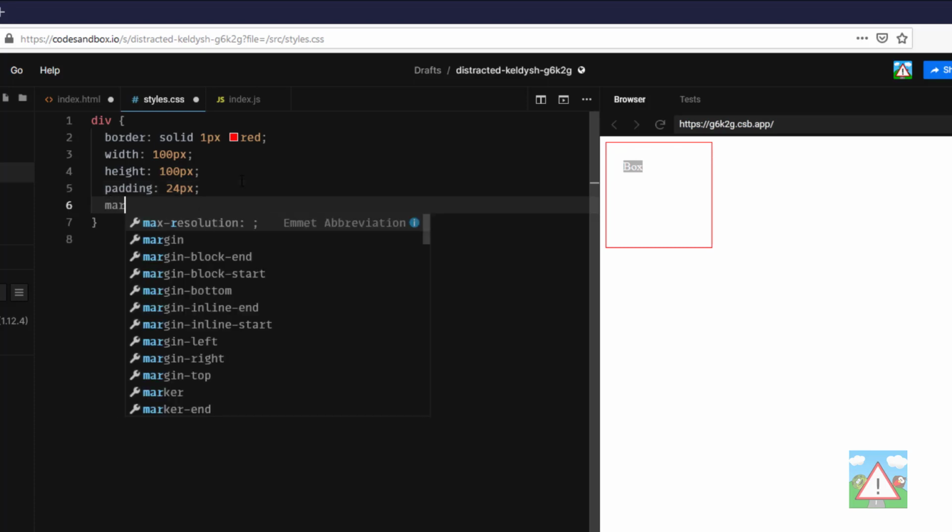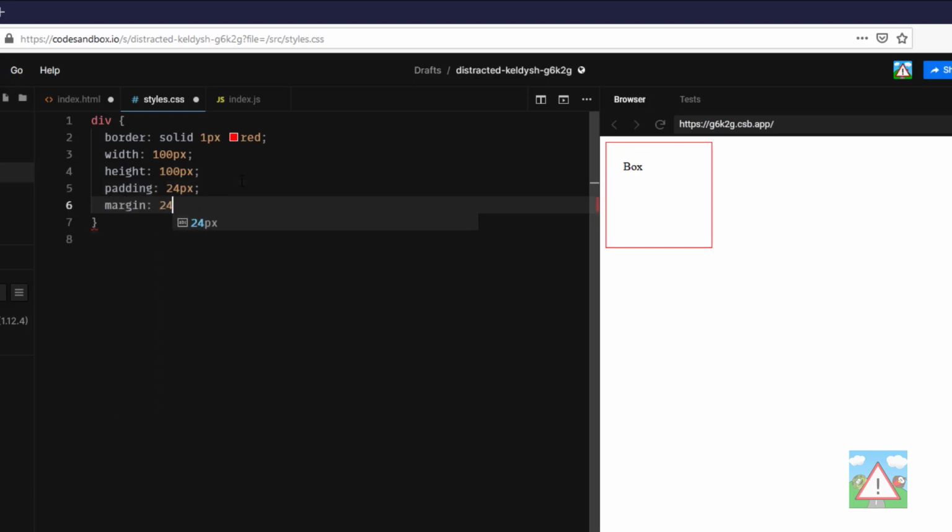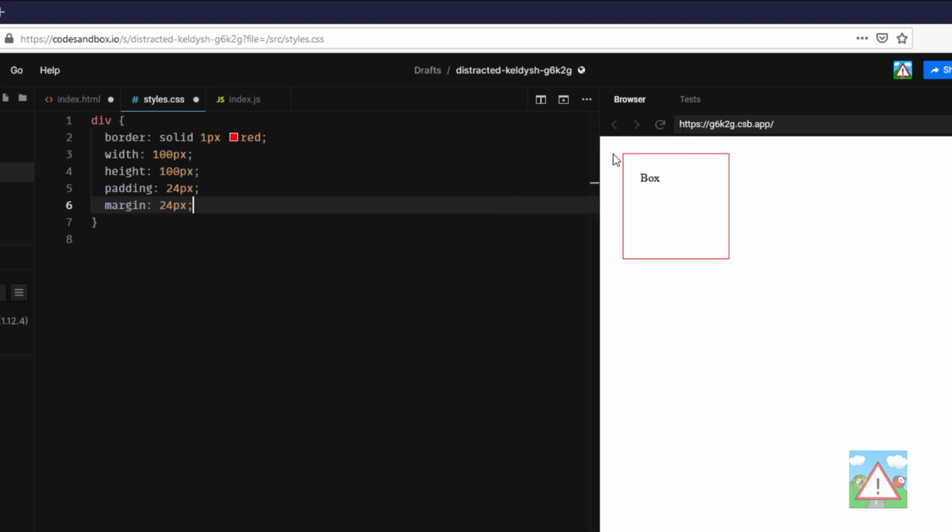We can also use something else called a margin and do almost exactly the same thing. We'll make this also 24 pixels. What this does in this case is put that amount of pixels outside the element in question. Now I'm going very quickly here because we'll be using these in making our dashboard, but I just want you to see some of the techniques that we'll be using later on.